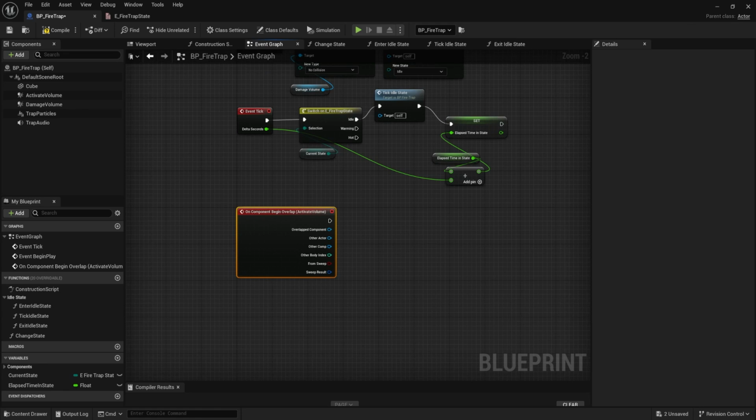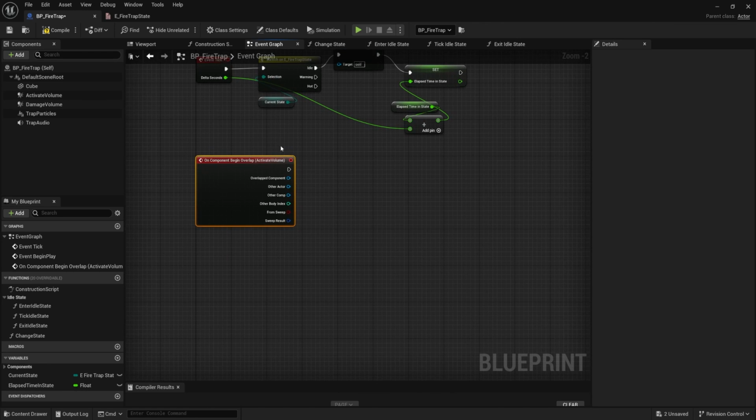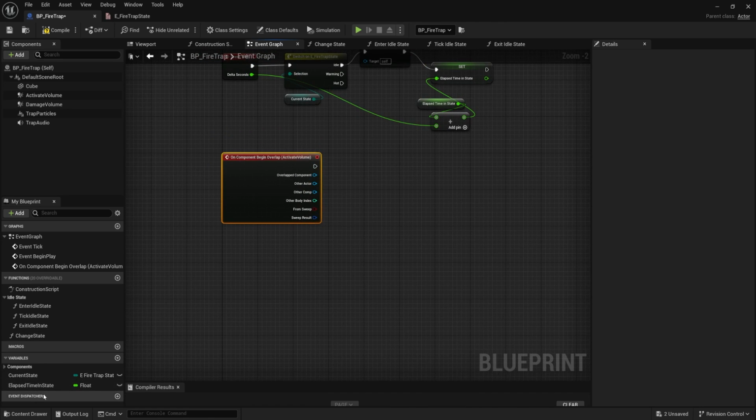So right here, what we want is to create an event that we can call when this activate volume is overlapped. And the cool thing is we can listen to an event whenever we want, and we can stop listening to an event whenever we want, meaning that in some states, we can listen to see if this is triggered. And in other states, we don't want to know if activate volume is triggered because once we're warming, we can't re-trigger it or something. So we're going to do this with an event dispatcher. And the other reason that I'm doing it this way rather than connecting directly into this is I want to show you how you can build events to listen to for your exit condition.